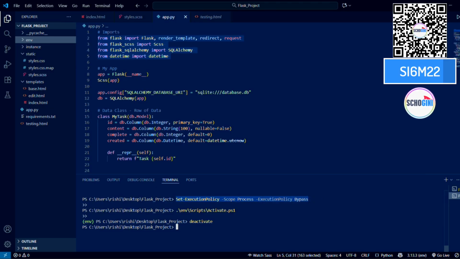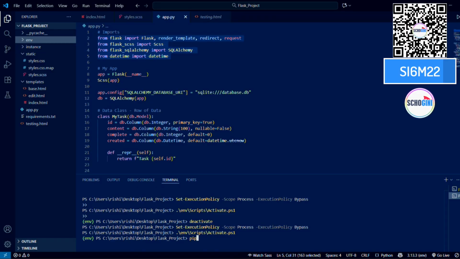For example, I copy it and paste it over here. And once I go over here, the next one, I just do the same thing. There you go. It's activated again. And once you activate it, now we need to install all the necessary extensions and libraries over here. That's our next task. So we can go pip and install.